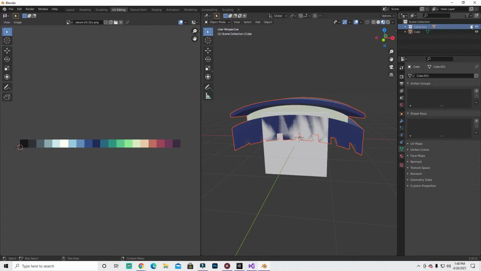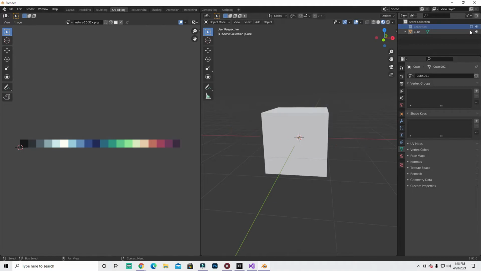Alright, so just FYI, whenever you're making stuff in Blender, make sure you turn off the original thing, not just view off. Turn it off, so that when you make a new thing, it doesn't mess it up. And it doesn't do you dirty. We're not going to color it because we don't need to.